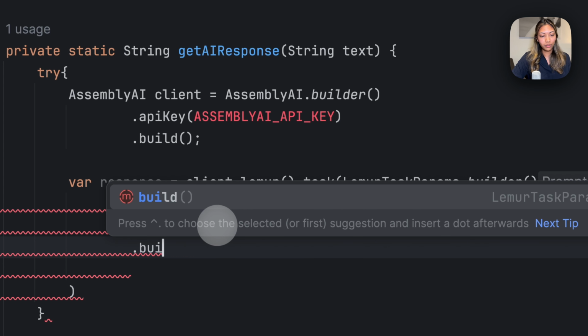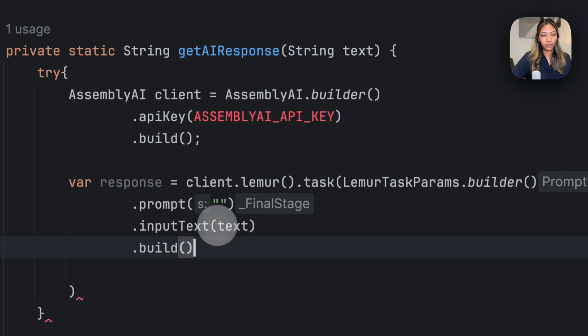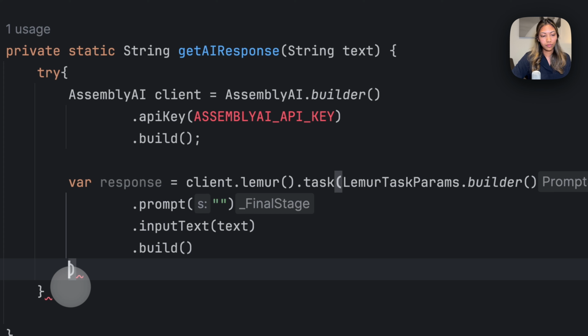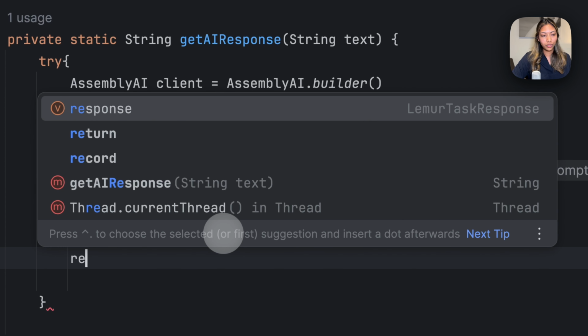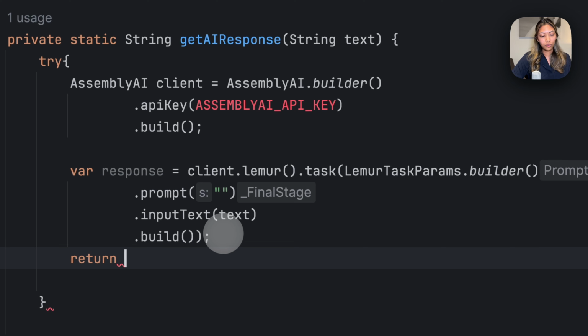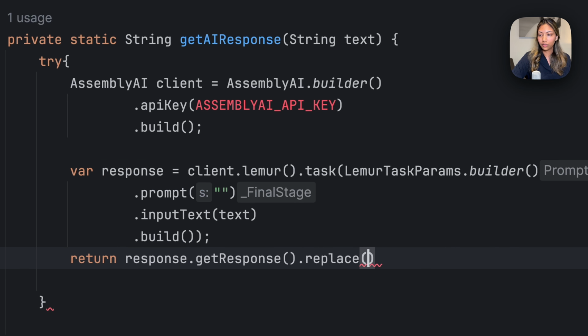And we'll set it to build. And also, we'll return our response. So return response dot get response.